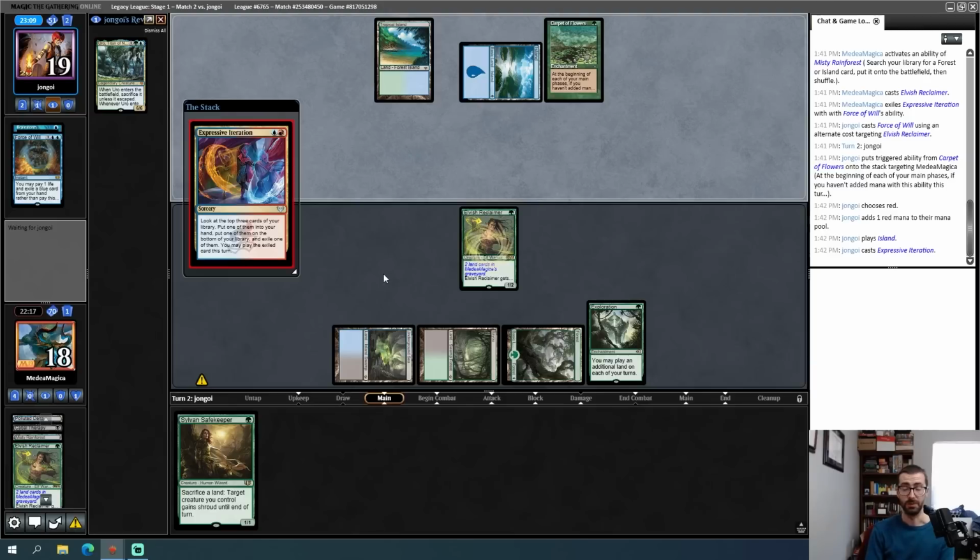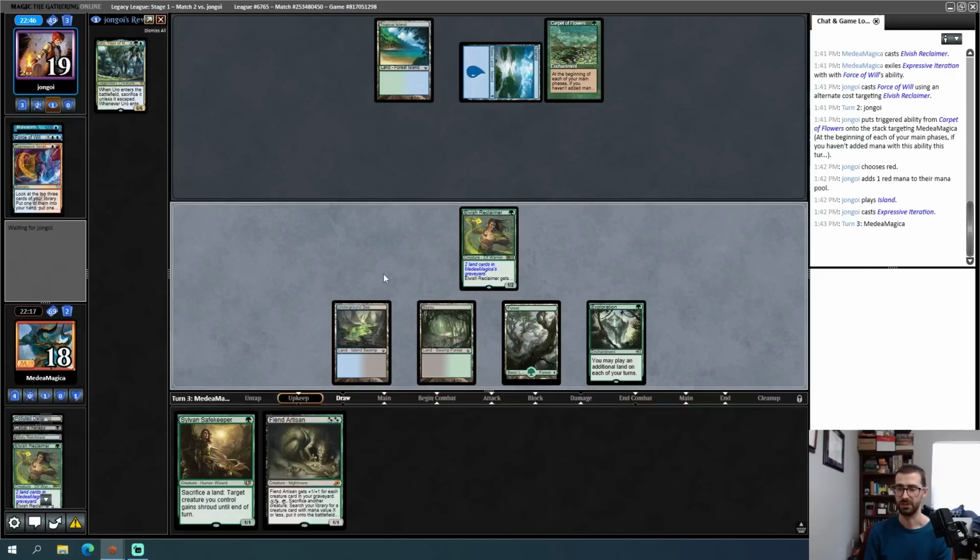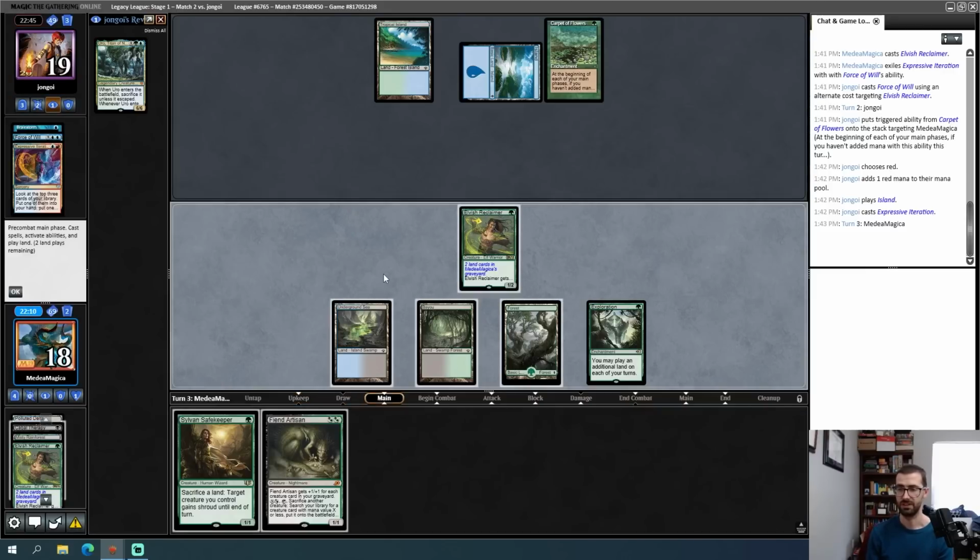I think this is just going to be another round where we just get buried by Expressive Iteration, unfortunately. Like, Expressive Iteration is just so much more efficient at doing what this deck wants to do with cards like the Gitrog Monster. I don't like Wasteland. I don't get Wastelanded this turn. I get Wastelanded next turn. That's a thing. Can't play all of my cards here.